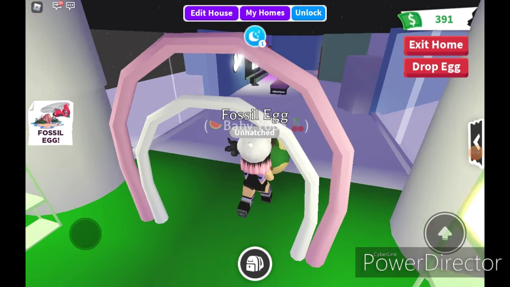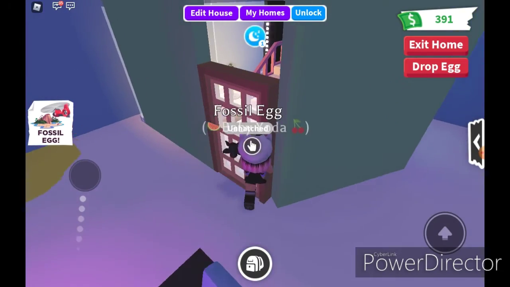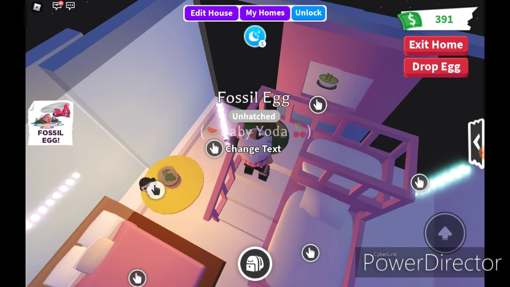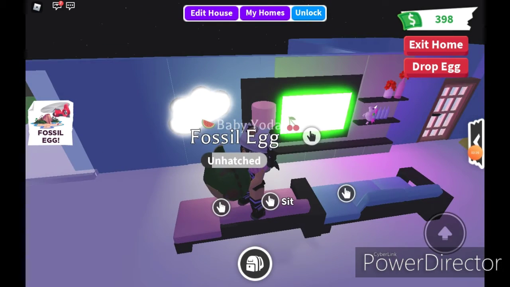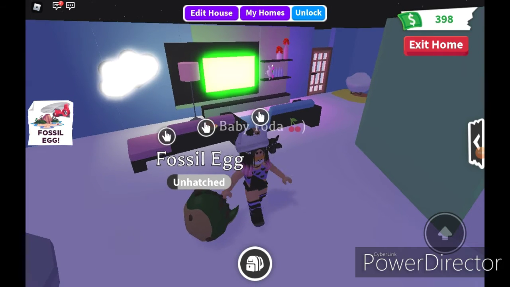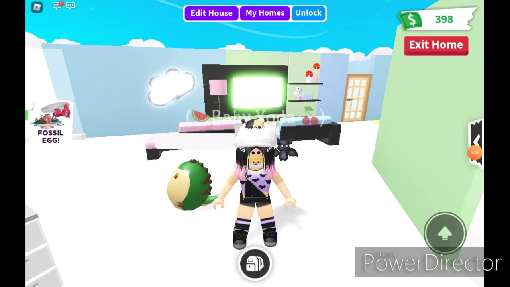Okay, so we're at my house and this is my little glitch area, my glitch build. So we're gonna be waiting until the fossil egg needs something else. Okay, guys, for the next few things the fossil egg needs, we're gonna be speeding it up. So yeah, see you guys when the fossil egg will need something else.